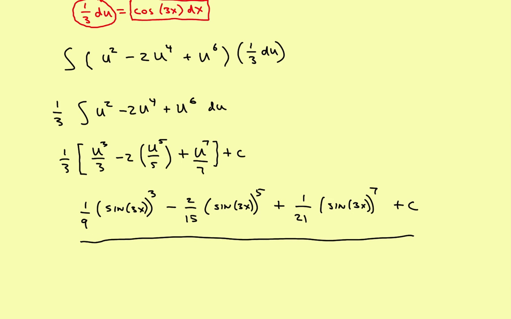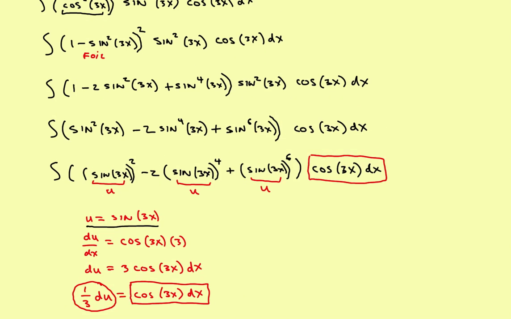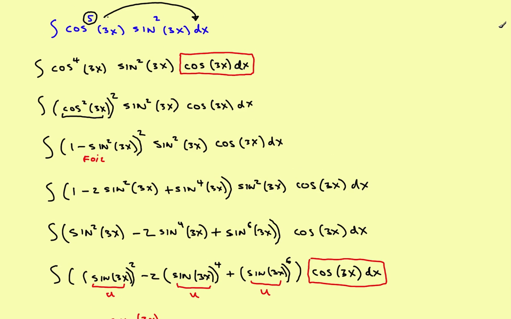Now again, kind of going back up to the beginning, let's take a quick look at the whole thing again. The idea, since you've got it to an odd power, move one of the cosines over here by itself. Then take what's left over, change it from the cosine to the 4th into the cosine squared squared, because that will allow you to use your trig identity. So you want to change all this part into sines. Now remember, when you've got this, you've got to FOIL this thing. So FOIL this, then take the sine squared and distribute the sine squared, which gets you down to this step.